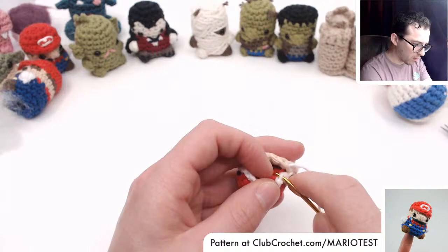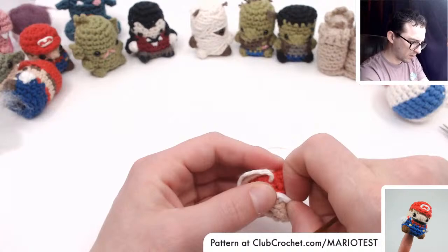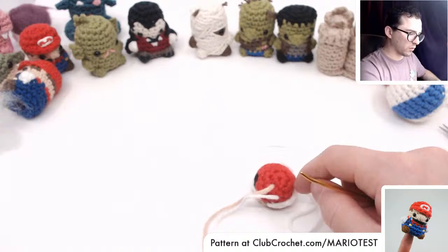There we go. But I think we're on a roll here. Looks pretty good to me. I think I crocheted this white border a little bit tight, but it looks pretty good.